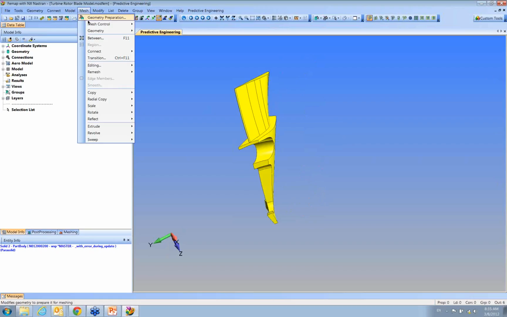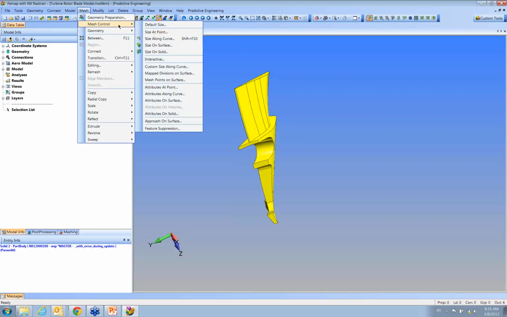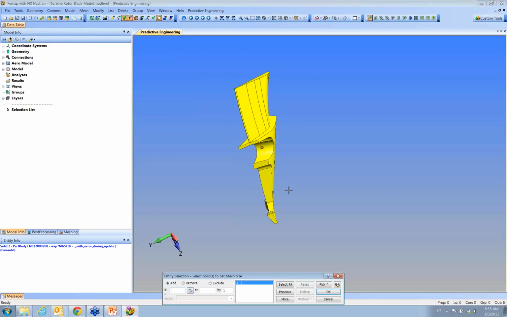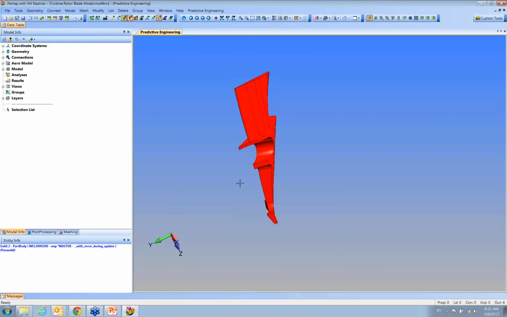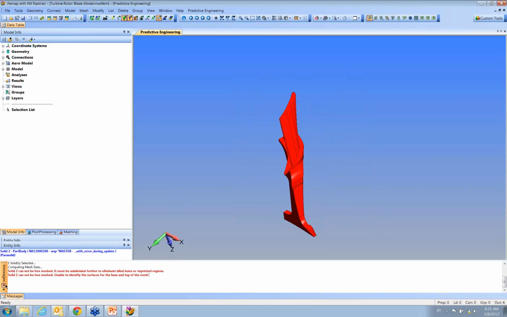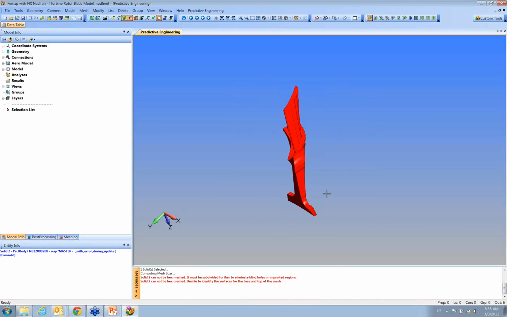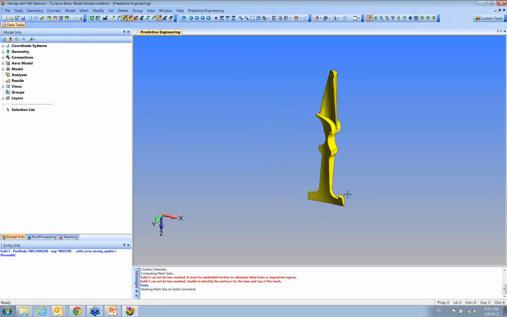So in this condition, I'm going to turn off the selector because it's still thinking we want to select something. You just tap it and it goes off. If you go into Mesh Controls, Size on Solid, and hex it, it's going to balk at you. It's going to turn red. And let me turn on messages here. Solid 2 cannot be hex meshed. Well, yeah. I'm going to go ahead and Control Z and undo. Go back to my nice color.